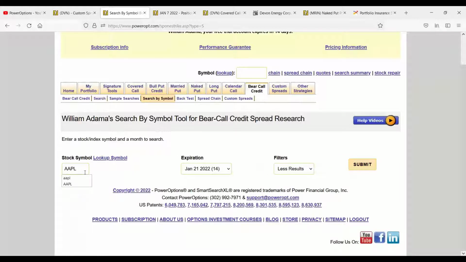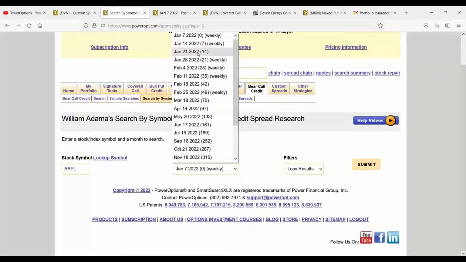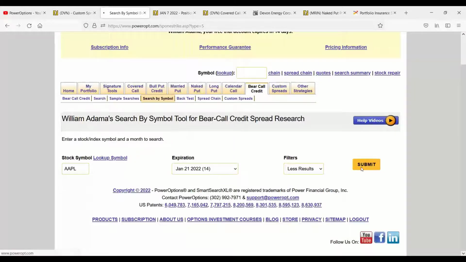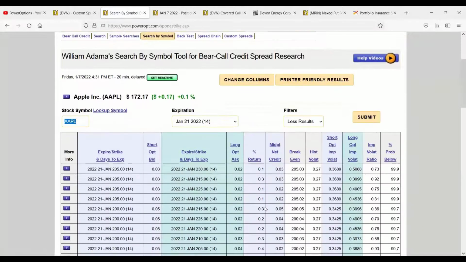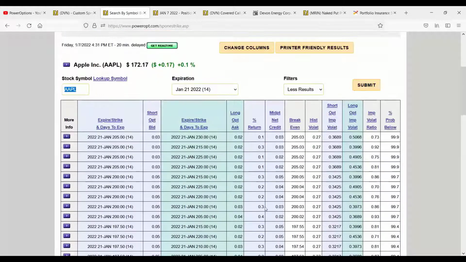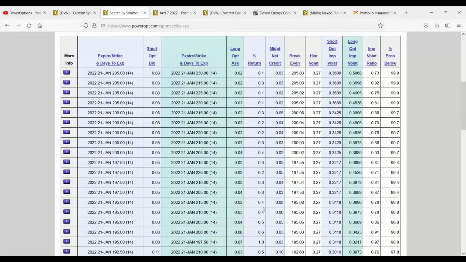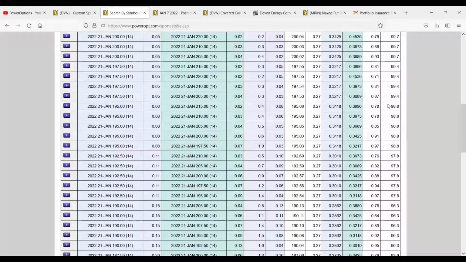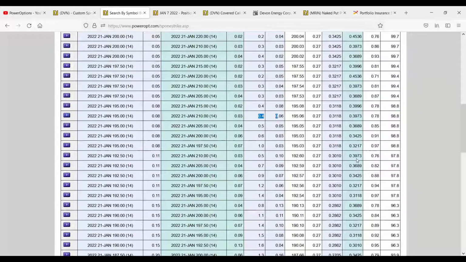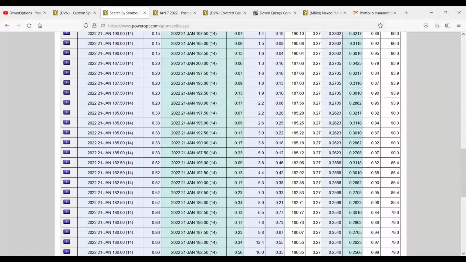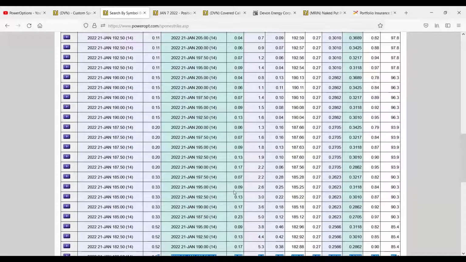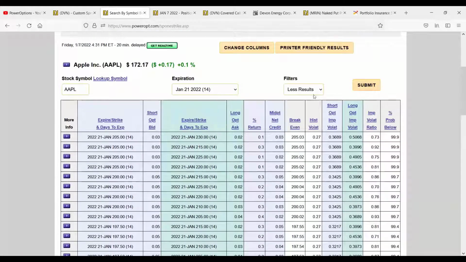Okay, so the discussion was on Apple. And let's say I want to do bear call spreads 14 days out. Not saying I'm bearish on Apple. This is just an example. Now, it spits out a lot of these results. And I stated less results too. But even on Apple, since it's such a huge stock, I'm starting off with 90% probabilities and 0.4% returns. Okay, well, I'm probably going to be here at 84%, and I've got to scroll through this as well. It's a little painstaking, isn't it? Especially if I went to higher price stocks and looked at more or all results.